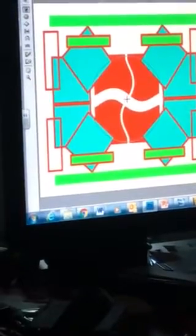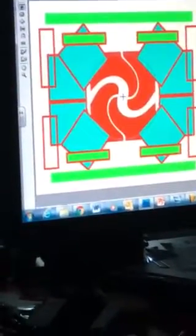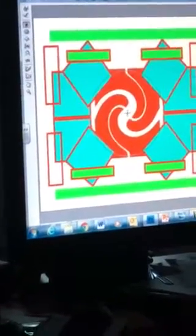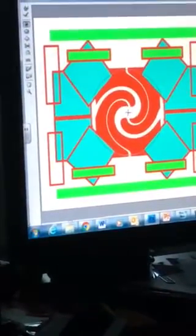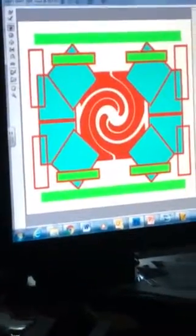Stop. Keep going. Keep going. No, keep going. Now stop. No, keep going. Stop. Now keep going.